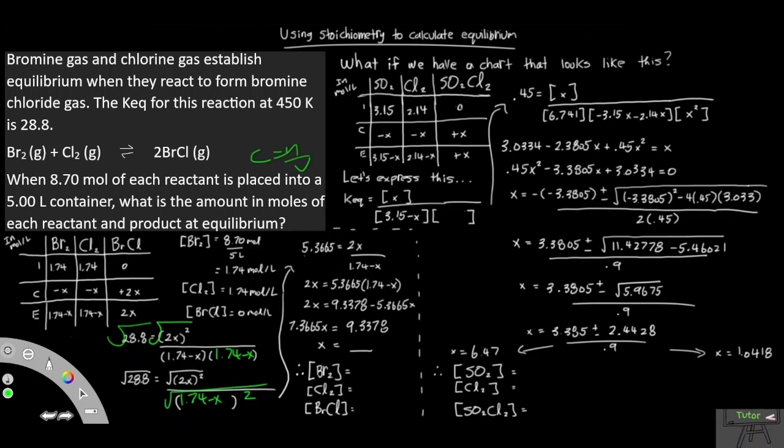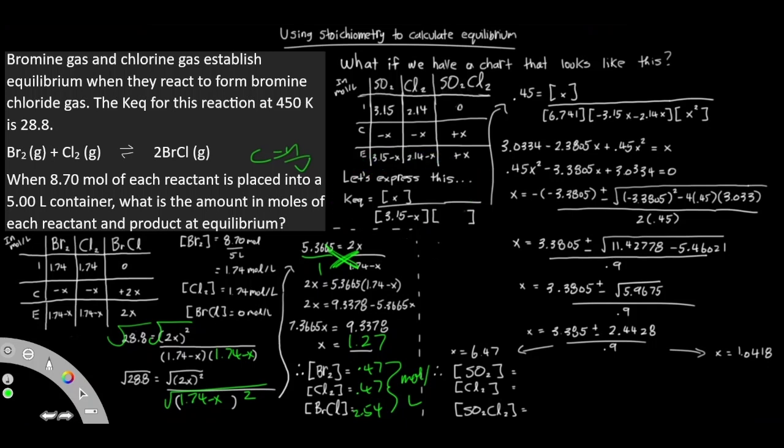So you end up getting this is technically over 1. You just cross and multiply these fractions, and you end up isolating x on its own to be 1.27. You put that 1.27 into the x's here in the equilibrium chart, so you end up getting 0.47, 0.47, and 2.54. Again, all of these need to be in moles per liter. However, we're trying to find it in moles, so you have to multiply by 5 liters, cancel out your liters, so you end up just getting moles. Okay, so you end up getting 2.35 here, 2.35, and 12.7 moles.